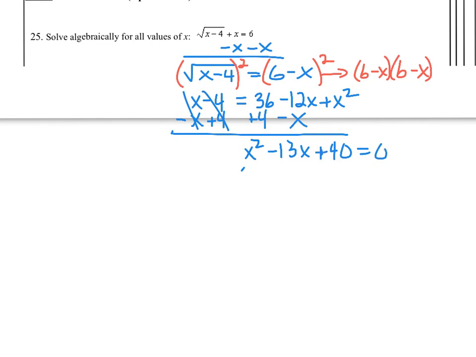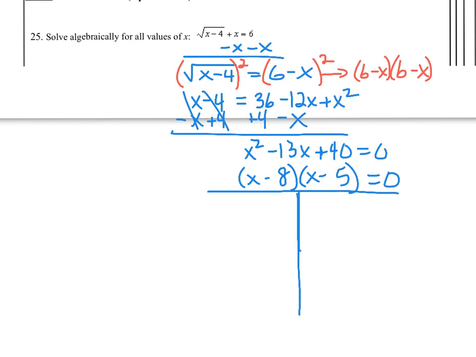All right, well that factors, so that's going to be x minus 8 and x minus 5. They multiply to a positive 40, and that adds to a negative 13, right? And it does say to solve, so solve means let's do our t-chart and see what we end up with here. So I have x equals 8 and x equals 5. I have 2 values, but please be careful, because these are tricky. You always want to go back and check them in the original equation that was given to you and make sure that everything checks out.